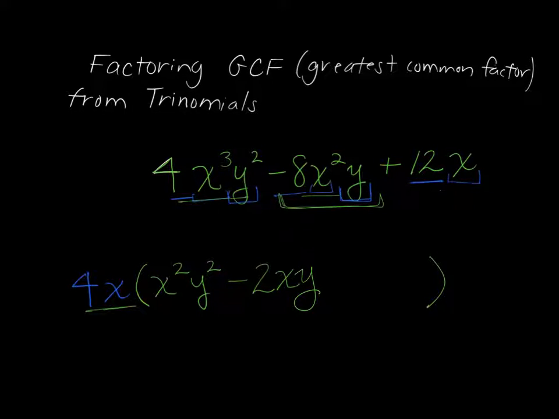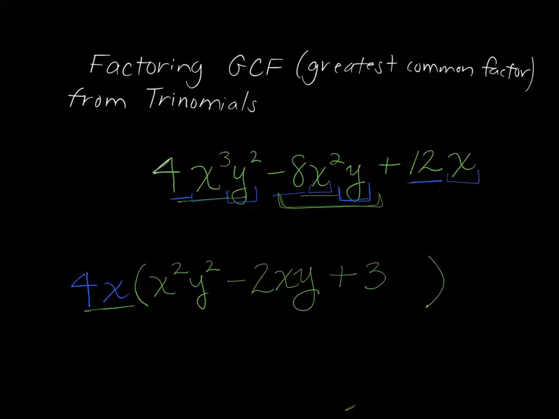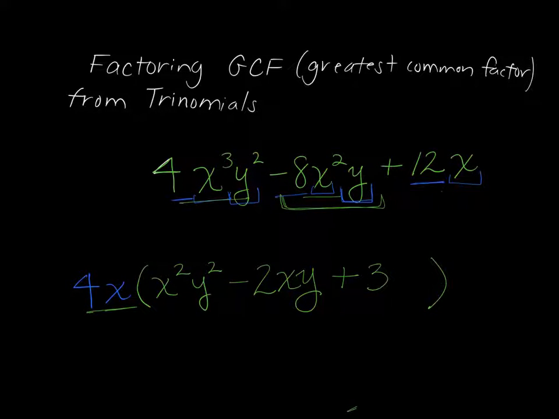Now, are we done? No. Why not? Because we still have to figure out how to get from 4x to 12x. We started with three terms here, so if we're factoring out a common factor, we have to have three terms when we're done. Is it going to be positive or negative? Positive. And 4 times what is 12? 3. And x times what is x? 1. Therefore, 3 times 1 is 3, and so now we have our greatest common factor factored out of this trinomial.